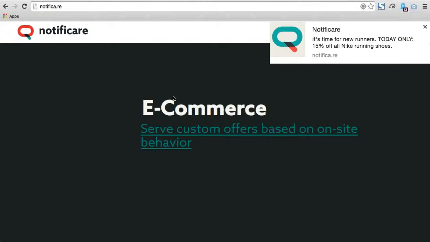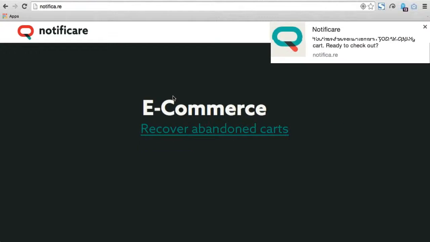This is probably one of the most obvious uses for e-commerce websites, just to recover abandoned shopping carts. So, when you're on a website, you're looking to purchase something. A lot of times people want to compare prices, so they go to a different site, they might get distracted, they forget to come back and finish the purchase. So you can use this to actually give them a bit of a digital nudge and prompt them to come back to your site and complete the purchase.